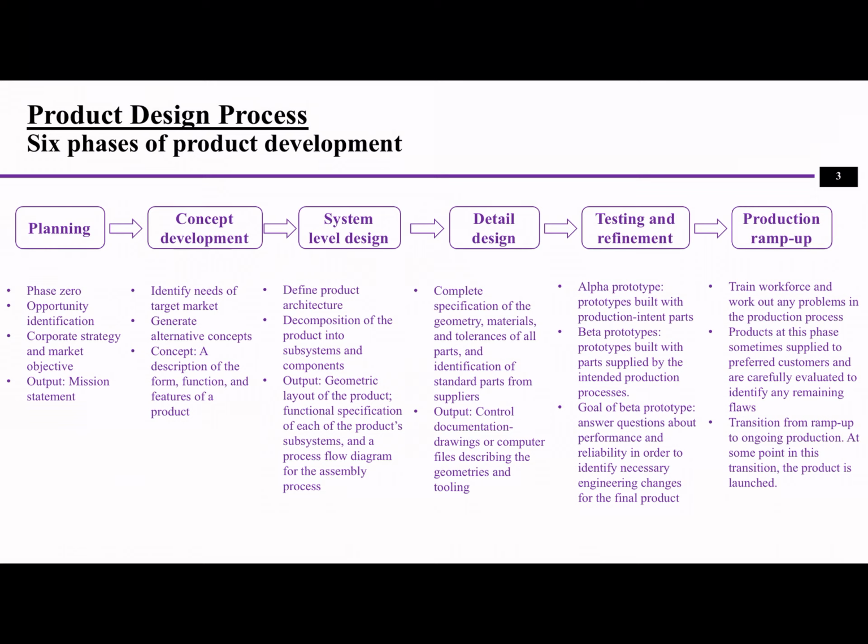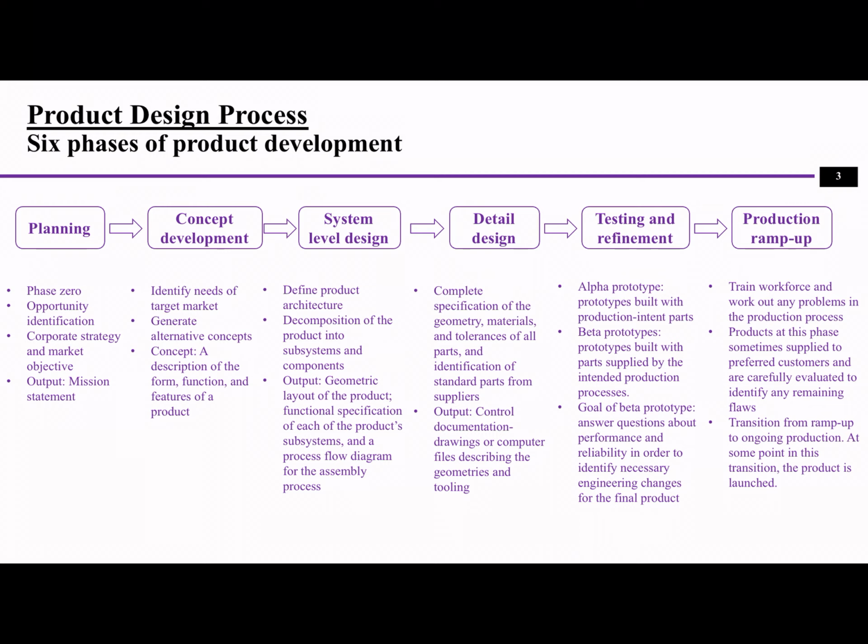All right, so after the concept has been identified, we'll start the system level design. System level design means we put different functions together and make sure they can work together as a whole system. We call it defining the product architecture, and it decomposes the product into many different subsystems and components. In this phase, the idea is to make sure all these subsystems, functions and components can work together.